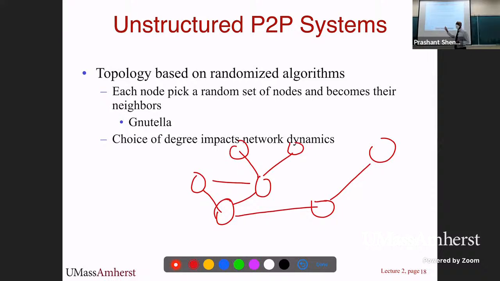So let's say a client here sends a query there. It comes to this peer. This peer asks, do I have the object? If the answer is no, it says, let me ask my neighbors. So it's going to forward the query along its two links to its neighbors. Those neighbors are going to recursively ask, do I have the requested object? If not, they'll send it to their neighbors and so on. And soon the whole network will get flooded.